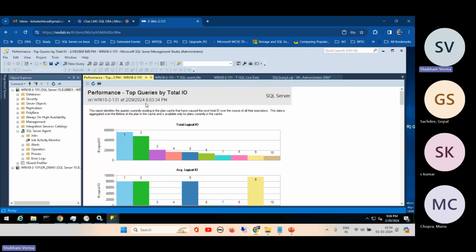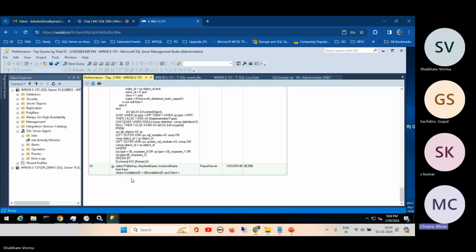Basically it is from the last instance restart until the time we fire the report. You can see the time of this. Can we change the duration?